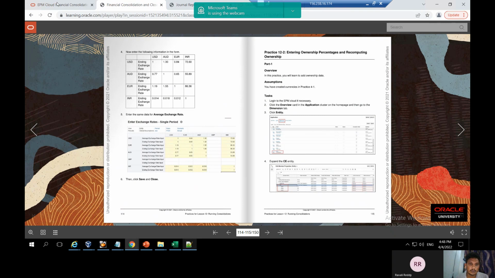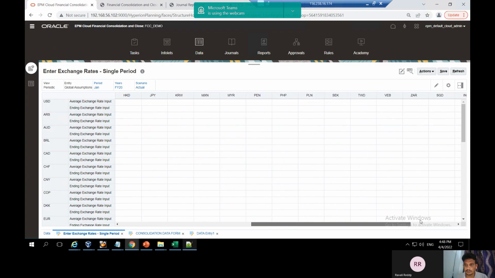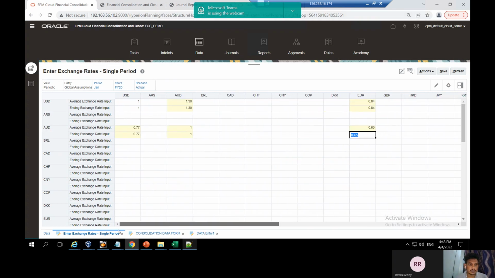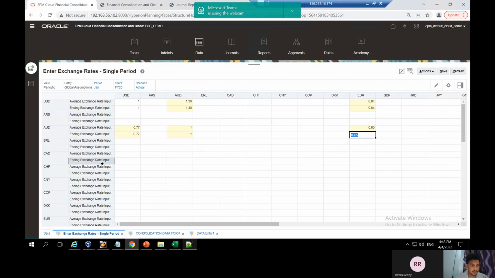Next the values are 55.1589 and 50.89. Go to the activity guide. Here it is 1.19. Go to the application.